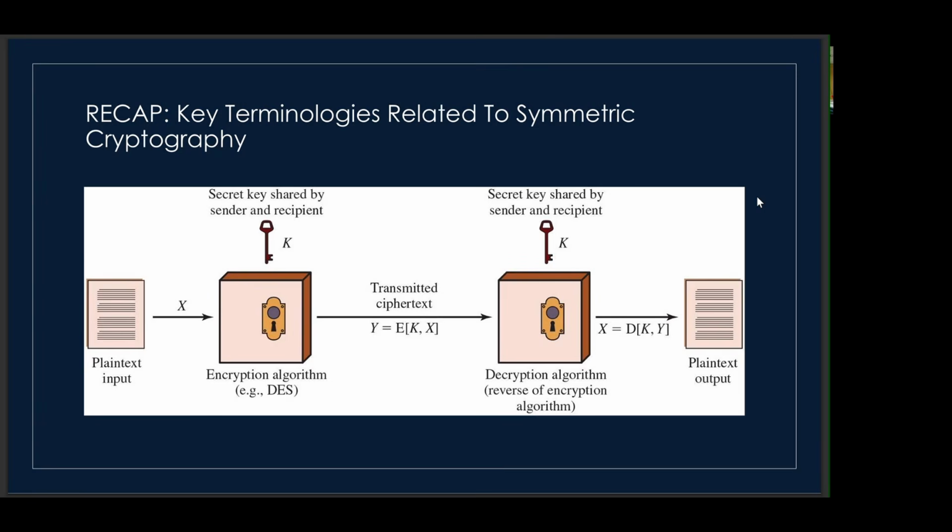So when it comes to symmetric cryptography, we need to know the terminologies itself. First of all, the plain text. What is meant by plain text? Plain text means the original message, whatever you send, for example, your email, text, password. This is plain text in the readable format of your message or your file. And then you have the encryption algorithm, for example, DES or AES, triple DES.